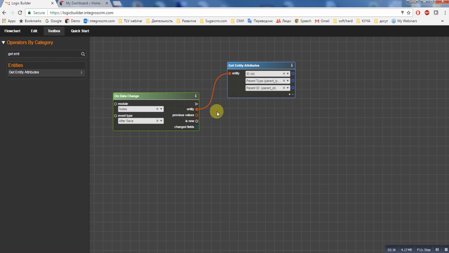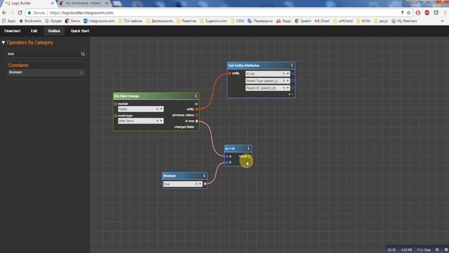For that purpose I have to set the condition, check the condition if the record that has been saved is really new. So true.